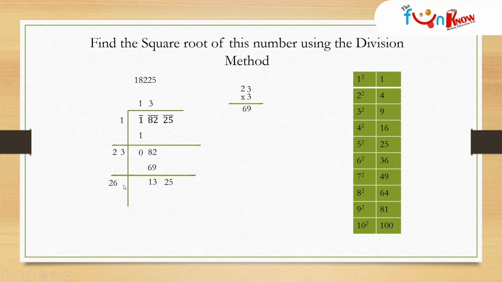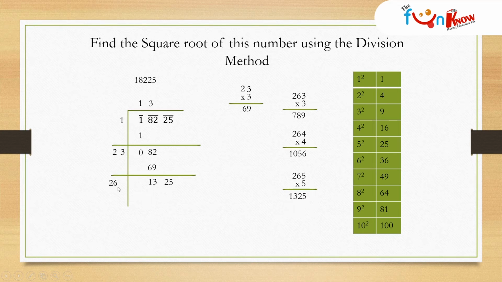Ones are 26 1, that is 261 into 1, 262 into 2, 263 into 3. Same how you will do. So see 261 into 1, 2 into 2, 3 into 3. When we do 263 into 3, you will get answer 789, which is nowhere near to this. When you do 264 into 4, you will get answer 1056, which is nearer to this. But then let's see 265 into 5, you will get the exact answer, students. Wow, you got the exact answer.